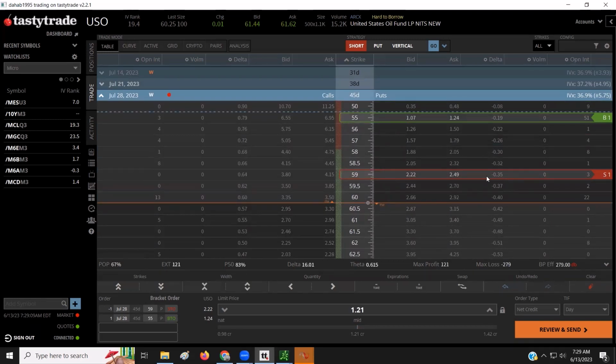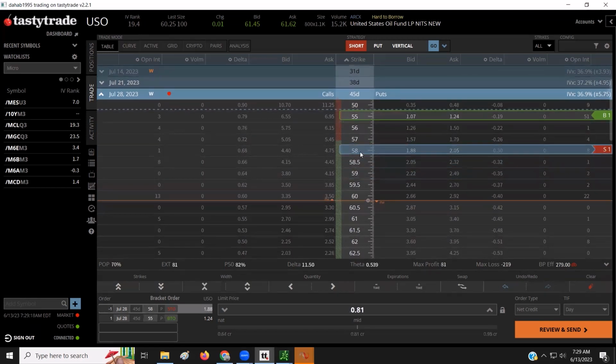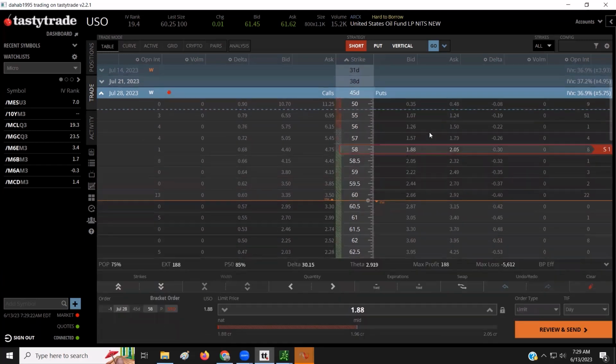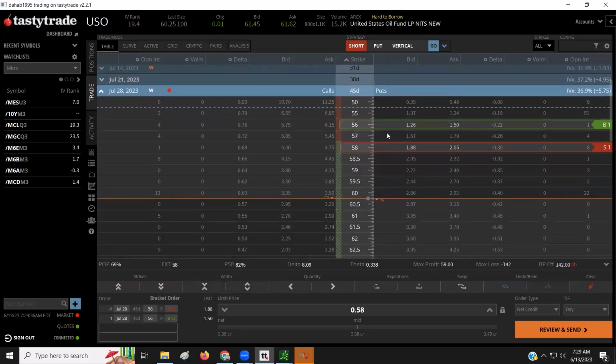If I want to take lower risk and not use that short strike 59, be further away from the underlying, let's take it to 58. Let's clear it out and make sure it's right. There is 58 shorting. And let's just do one, for example. I'm buying 57. Max profit here, $28. Max risk, 72. Well, I'd rather take in more capital than $28 minus commissions. Let's go a little bit wider. Again, collecting 58. Max loss, 162.